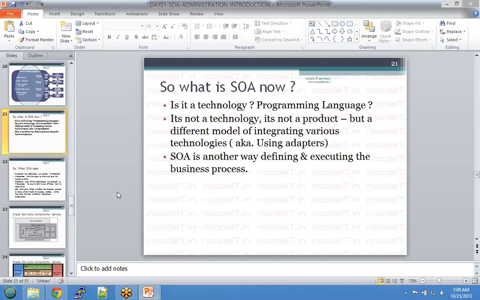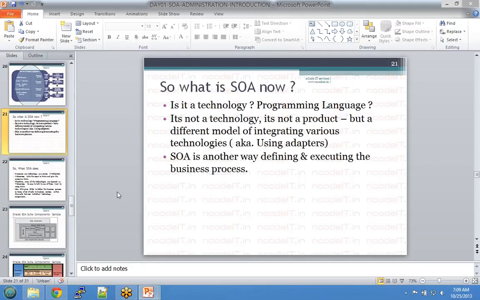But TIBCO is probably the one before Oracle that was pretty successful with implementing SOA. They implemented everything using JMS messaging infrastructure. Now Oracle tries to implement it in web services, basically XML.